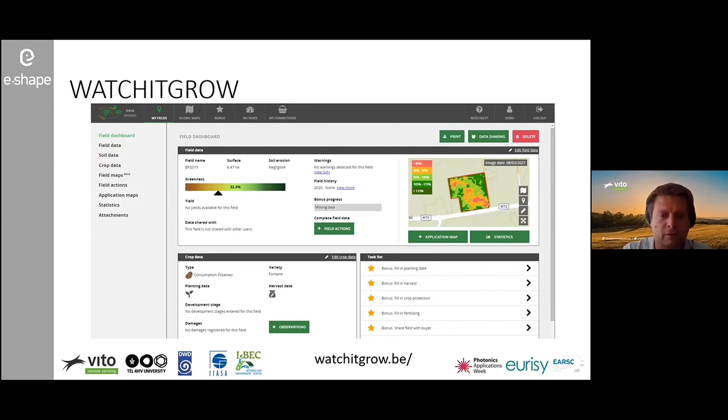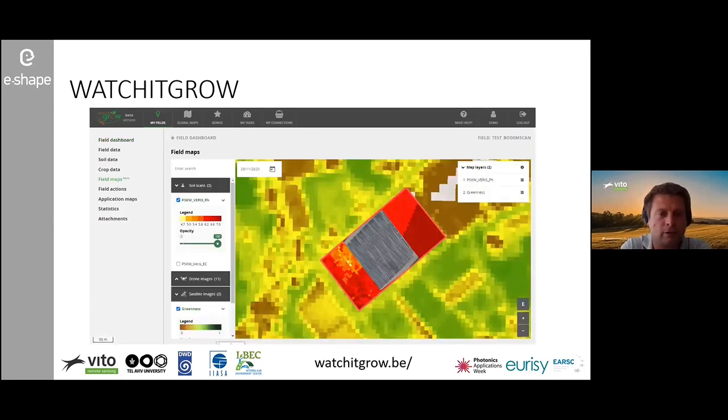So there's a whole range of products. I will not go over them completely. It's just about the data, not only EO data, but also other types of information. So it tries to also play a role in bringing together different information sources. For example, here, also data on drones or soil scans or soil samples. So all of them are integrated into one platform, also enabling the farmer to not have to go to different platforms to look at different types of data, but really have a one-stop shop for all different types of information.